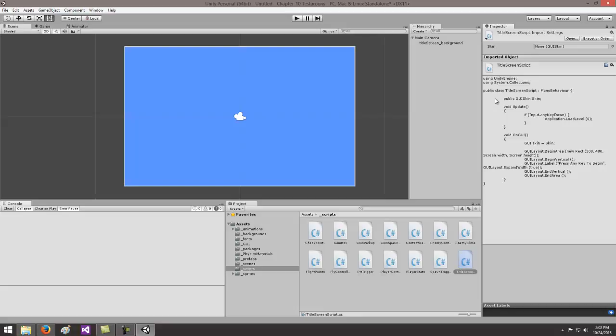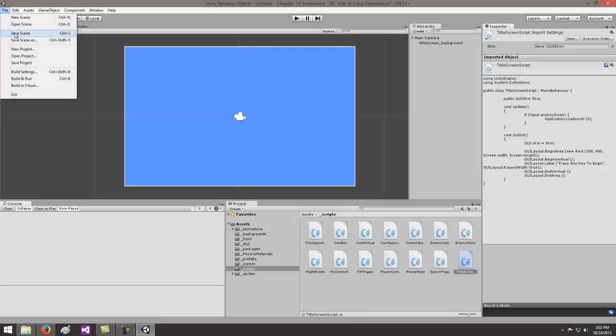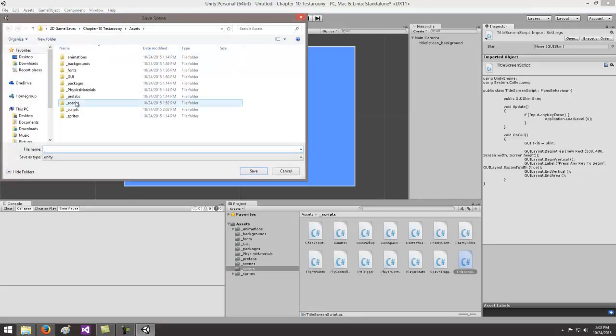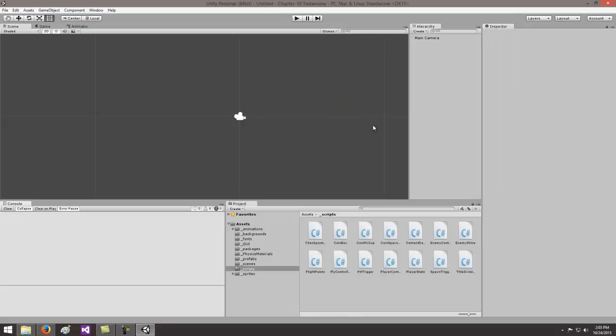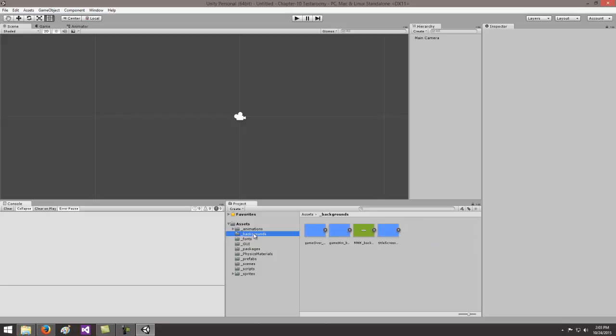Alright, so then after that they say save it as title screen. So file, save scene as, go to your scene folder, and we're going to call that title underscore screen, and save. Alright, and then we're going to make the game over screen. So to make the game over screen, we're going to create a new scene by using the shortcut, and the shortcut is what? Control N. And then find the game over background under the background folder. And once again, make sure its transform is 0, 0, 0 and drag it into the scene.